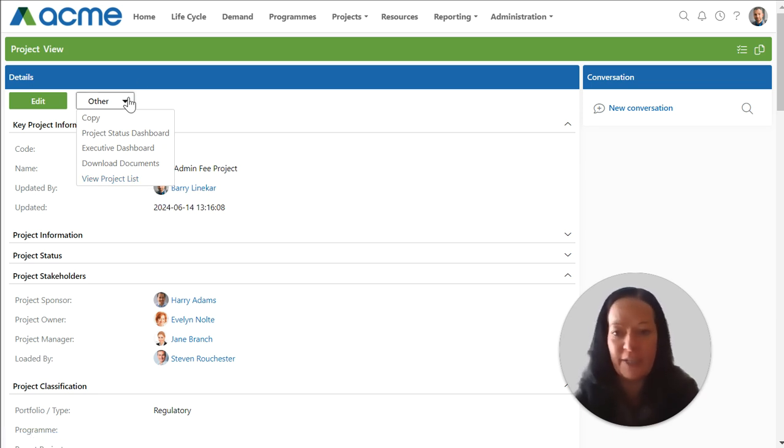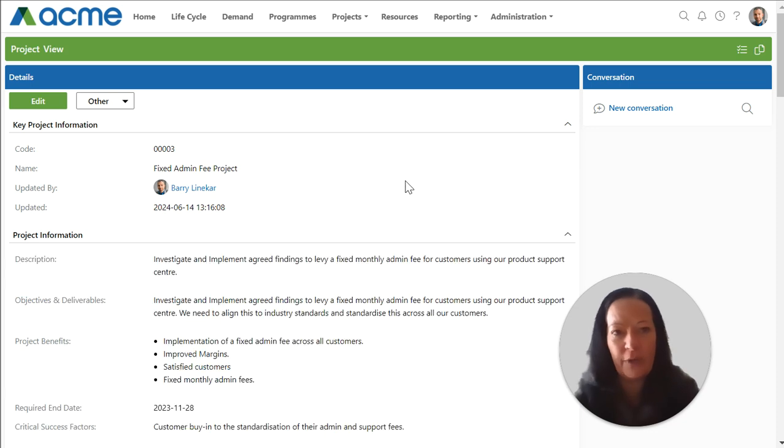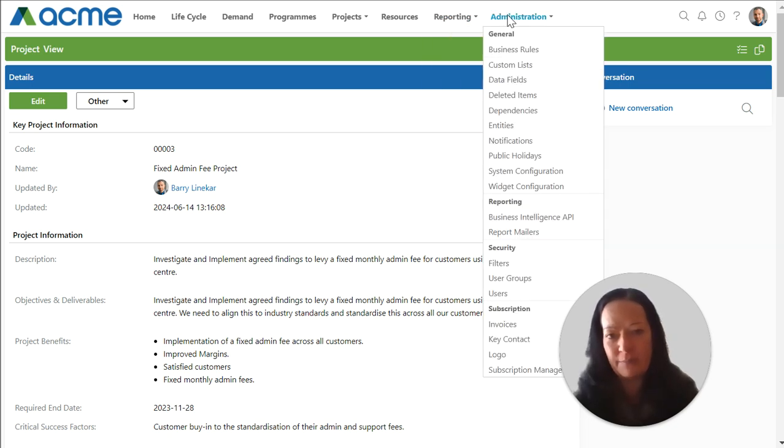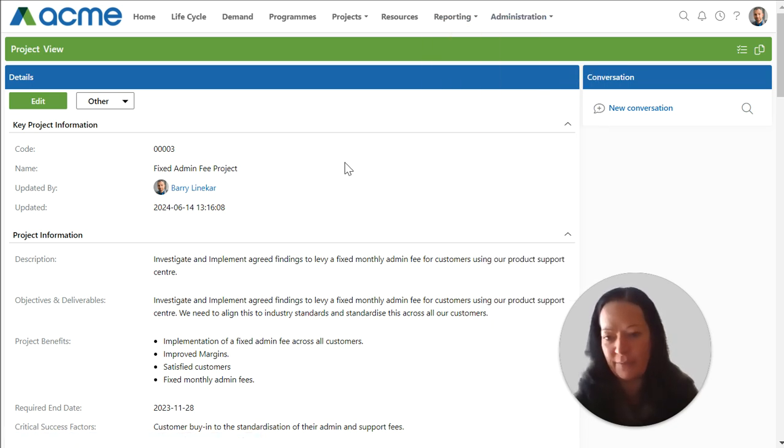Something that I have not yet mentioned is calculated fields. So in PPO, we have the ability to add calculated fields, and all a calculated field does is to calculate the value of a field using a formula. So that is done under the Administration tab under Data Fields over here.